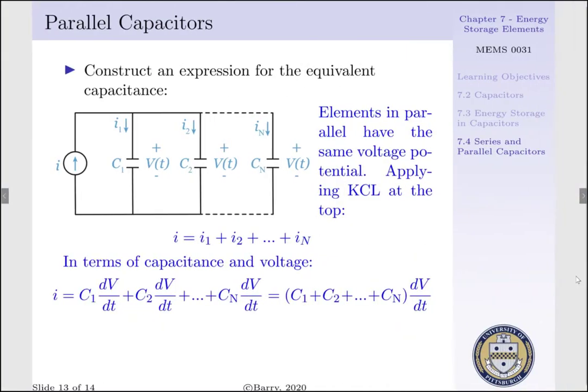If we express our currents in terms of our capacitance and voltage, I is equal to C1 dV/dt plus C2 dV/dt all the way up to Cn dV/dt, where dV/dt is the same value because our capacitors are existing in parallel configuration, and we see we have C1 plus C2 all the way up to Cn being the leading coefficient for dV/dt. We can say that our parallel capacitance, or our equivalent capacitance, is equal to the sum from i equals 1 to n of C sub i. This is the inverse of resistors in a parallel configuration.